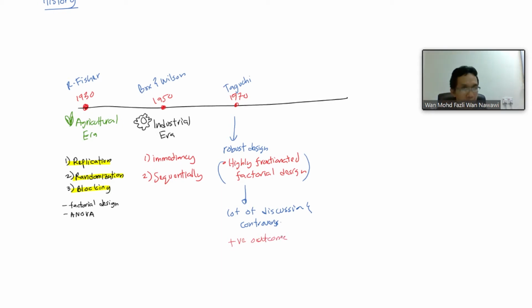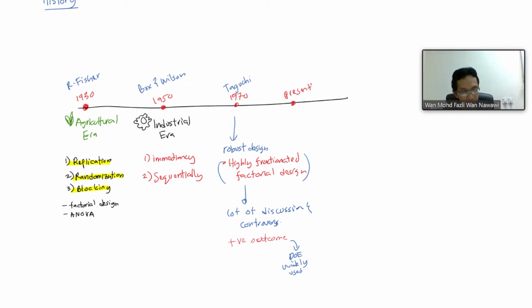The outcome is that they generated a lot of interest, and DOE started to be widely used, because people argued here and there. So DOE became widely used at this time. And now we come to the fourth era, which is the current era, the present. So now we have this renewed interest.